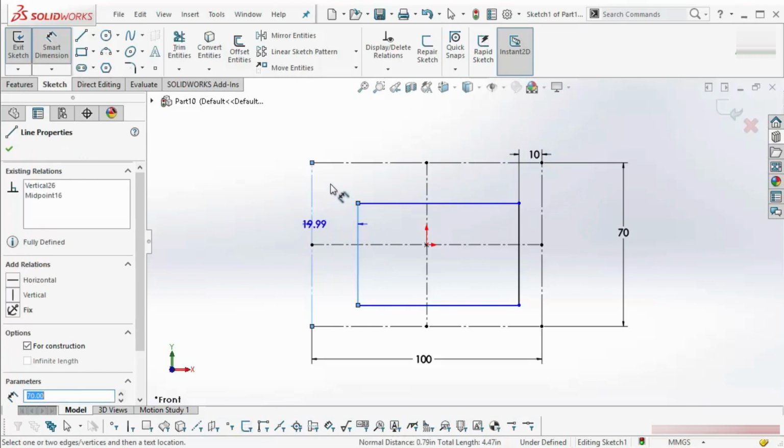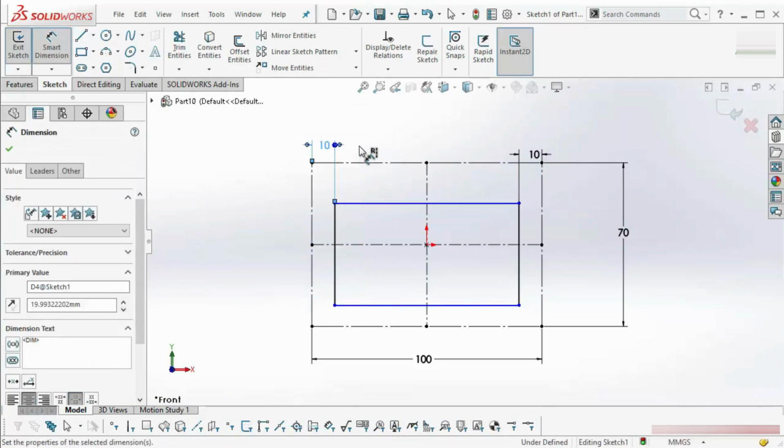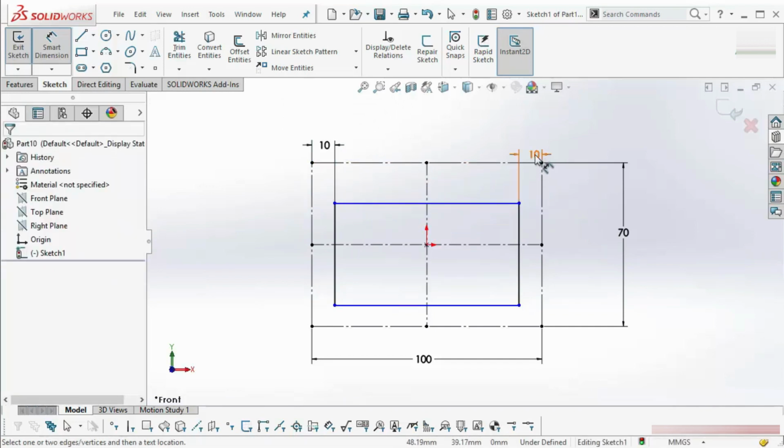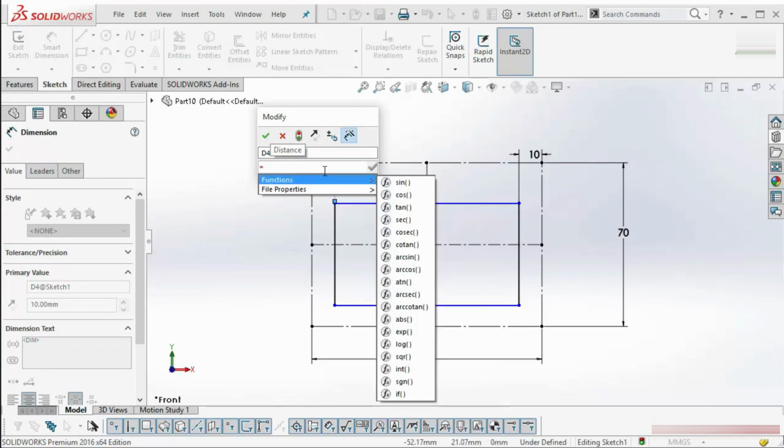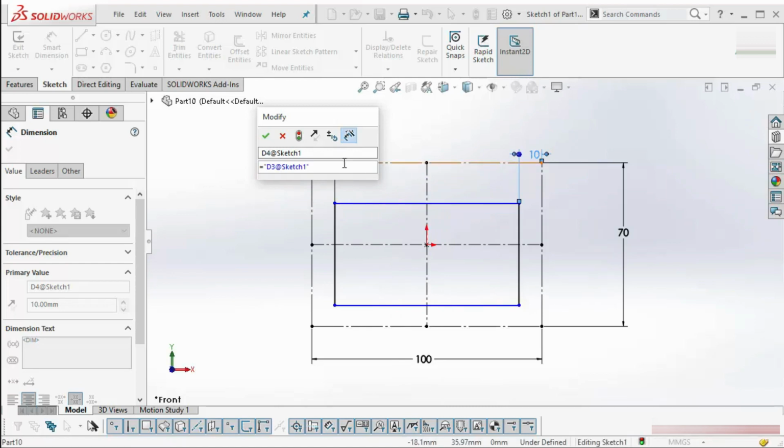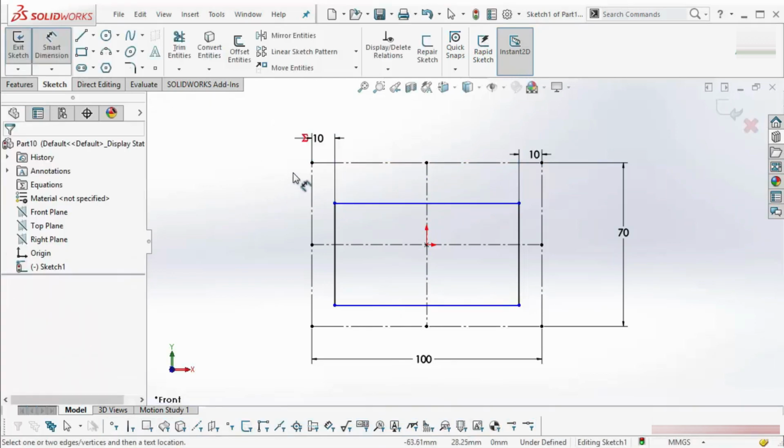On the left hand side, if I want to put the same distance, I can put 10, but I don't need to put it this way. I can use an equation. If I want to use the same dimension on this side, I can do that. I will select it, delete it. I will create a new dimension again. This time I will not press OK. First I have to press the equal relation on my keyboard. Then I have to select this dimension, then it is showing this dimension name here, then I will press OK.